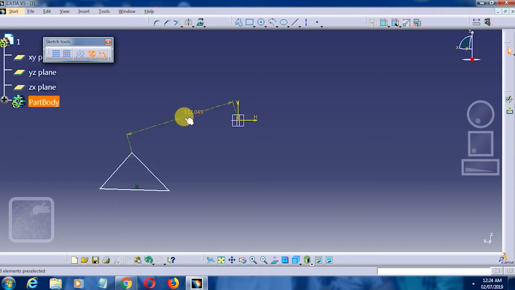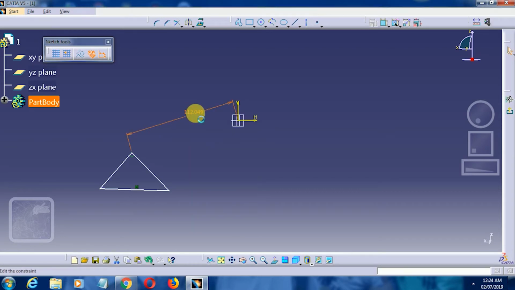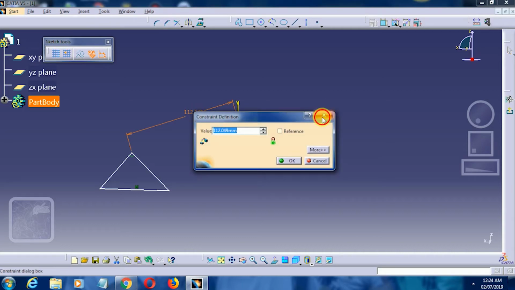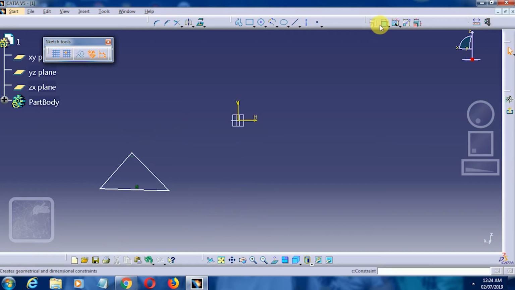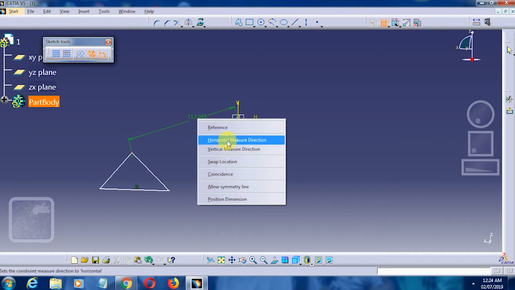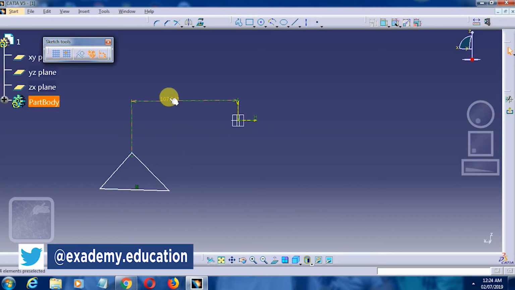Now as we can see, it is an angular length that has been given. It is not vertical, neither is it horizontal. So I just simply right click on this and we will have dimensions which could be used in vertical as well as horizontal direction. I will just simply do it once again, just to make sure. Now if I right click, I have the horizontal major direction as well as the vertical major direction. Once I click on the horizontal option, here it is, I get the horizontal direction.